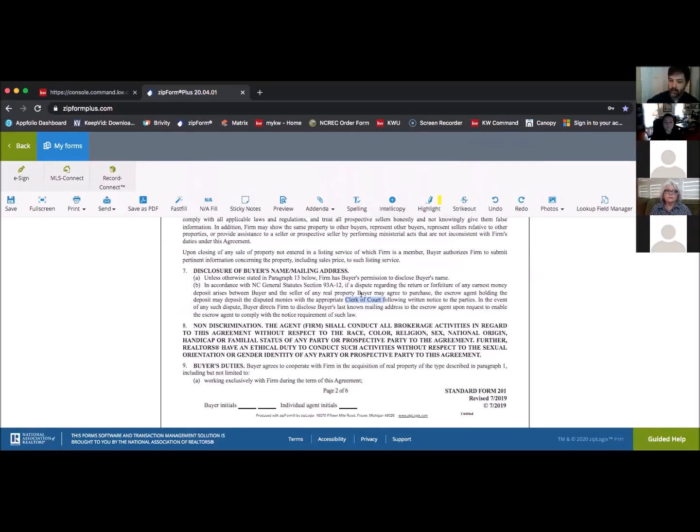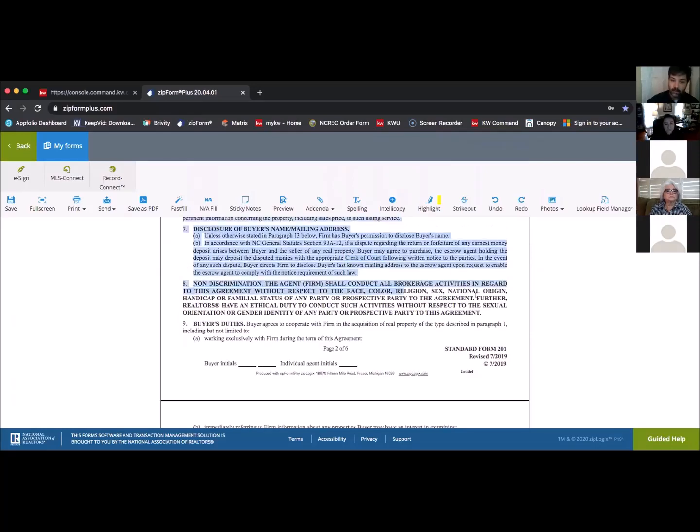And so on the offer to purchase, we're going to put their mailing address so that the attorney can mail them an official notification that the earnest money has been released to the clerk of court. But of course, in order to disclose any confidential information like someone's name and address, we have to have permission. So this is where they're giving us permission to do so.